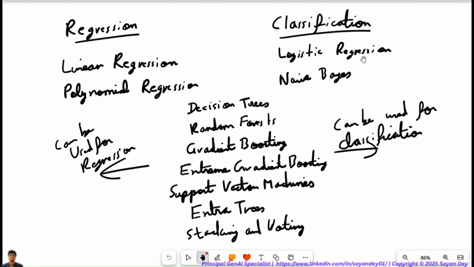Logistic will do it a little differently. Mathematically, it does it a little differently. There's an equation that we get. So that's the theory part of it. But Naive Bayes does it a little differently. All of these are ultimately doing classification, but they're doing classification in different ways, and you don't need to know the theory at all for this. Even if you know the theory, it will not help you solve problems.